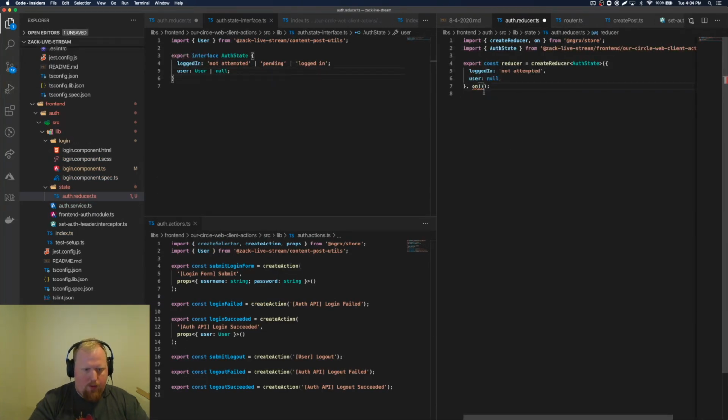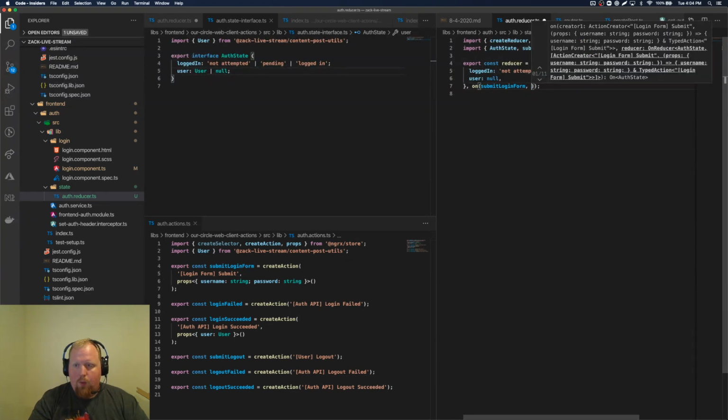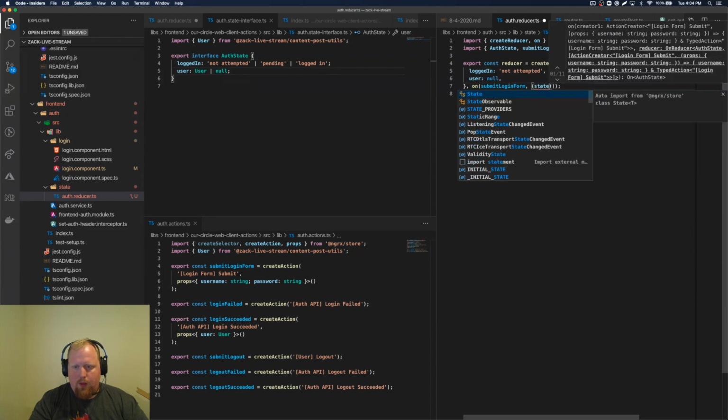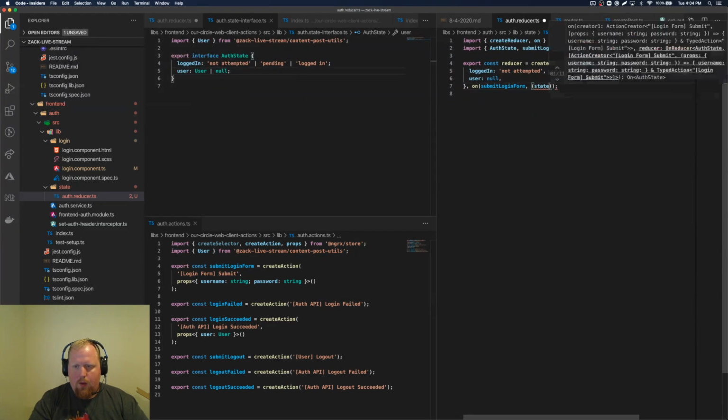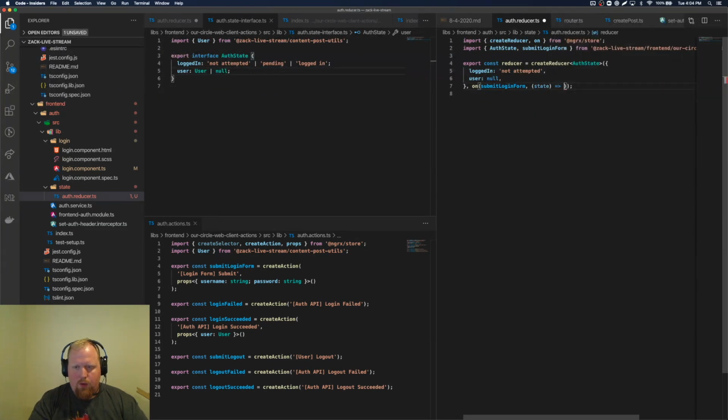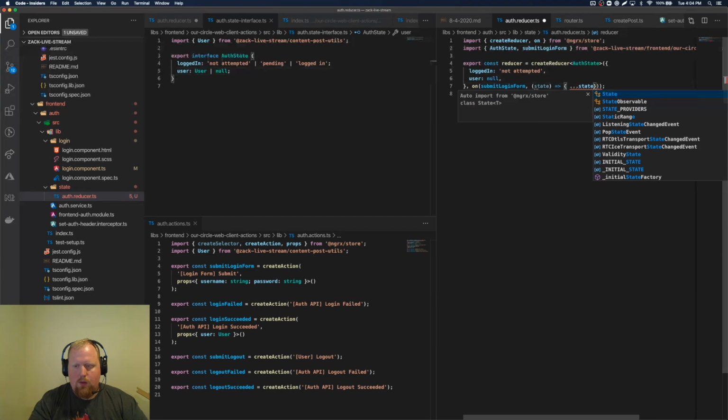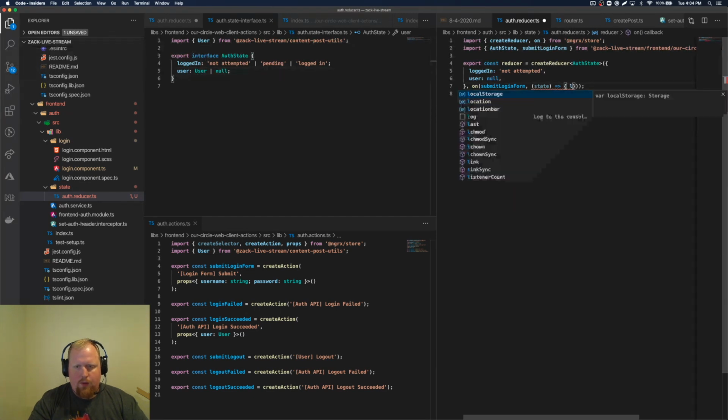So on the submit login form, we're going to take our state, and we're going to return whatever that state is. Well, let's say really all we need is to set logged in to pending.